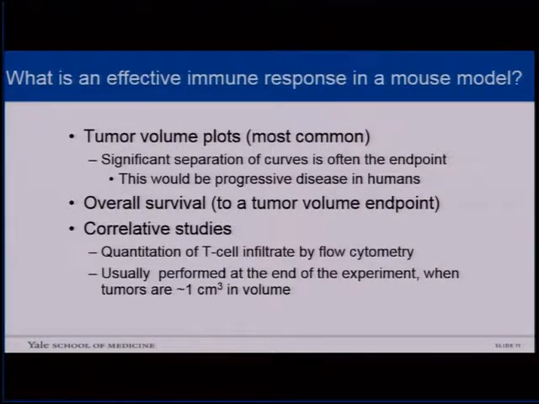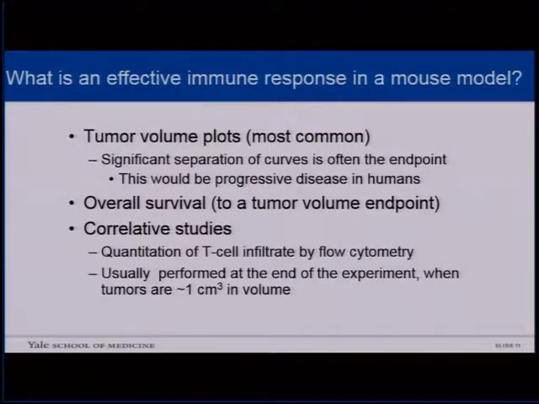I think part of the problem with that is what people tend to interpret the data as and what they're happy with in terms of data. So typically what's done is you have a tumor volume plot. Tumor volume is the y-axis, time is the x-axis, and you take at various time points what the volume is for different tumors. And if there's a separation of the curves, a significant difference between the two curves, and we'll look at that in a second, that's viewed as success. And I have some issues with that as a general approach for making decisions.